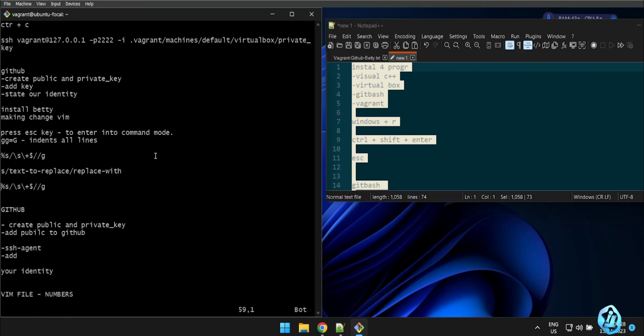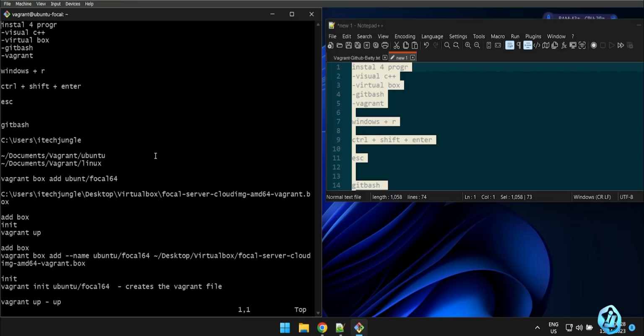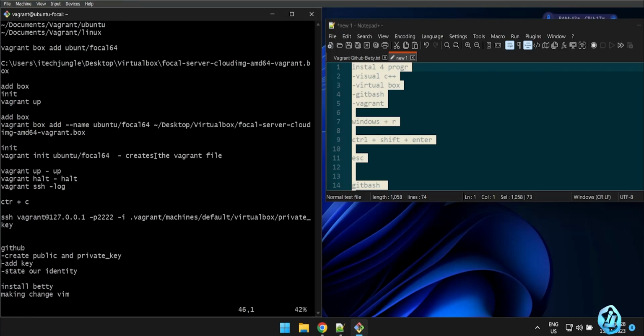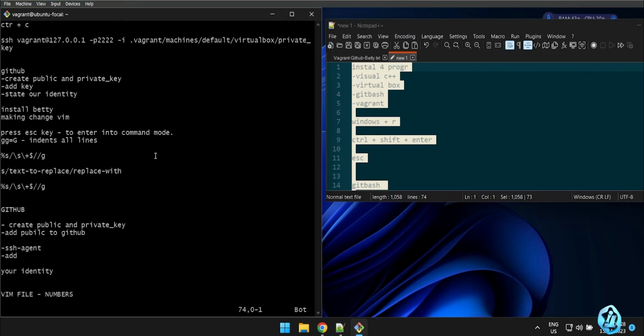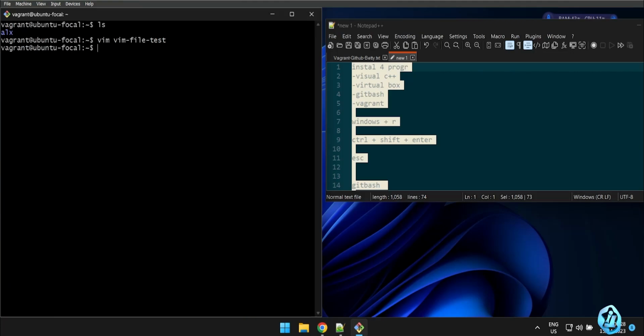You see, this has no numbers, right? It has no numbers. It's not even properly indented. So what we need to do is make some changes to our Vim file.